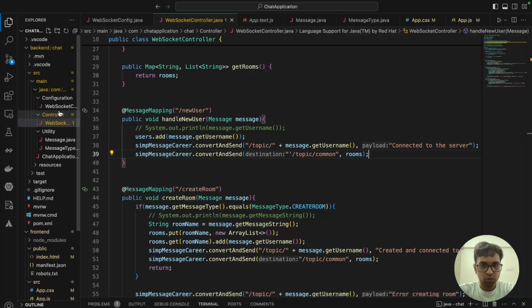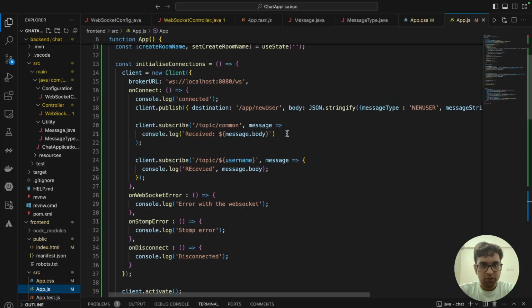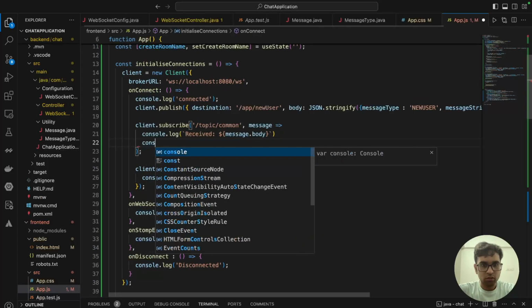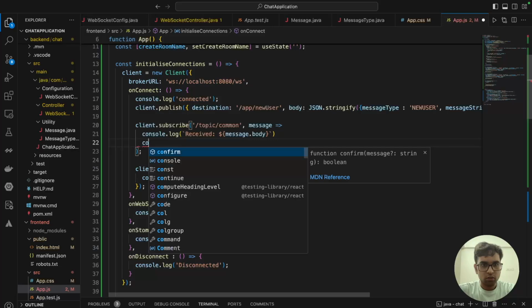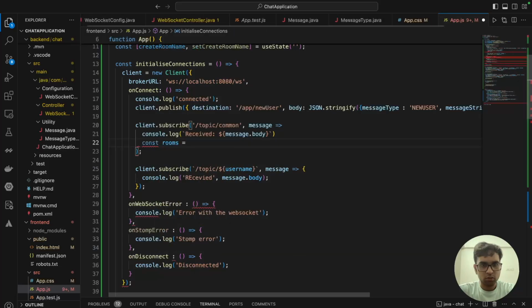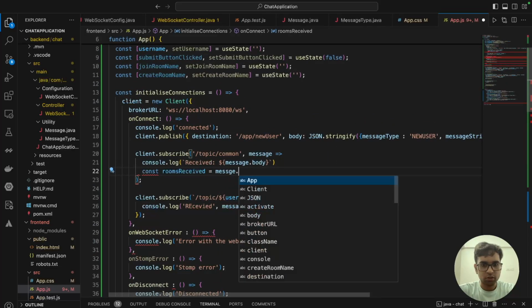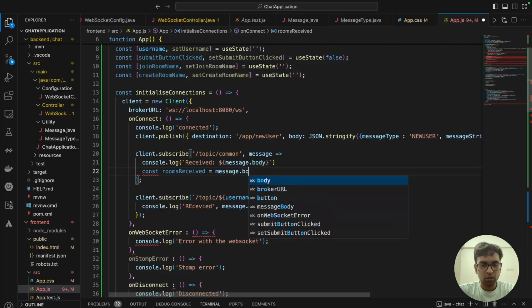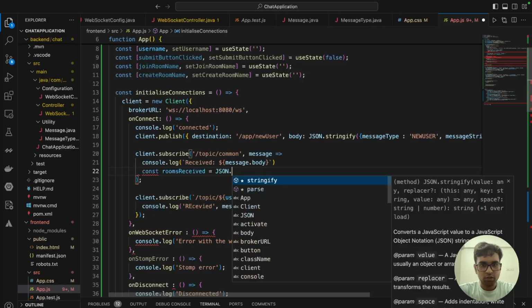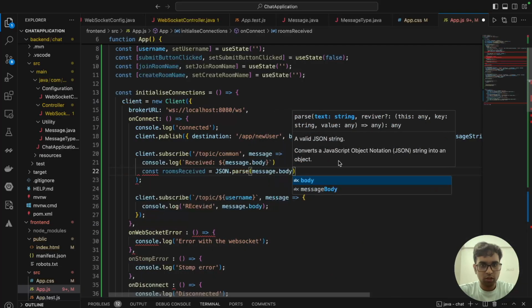So once you receive on the user side message.body, const rooms received equals JSON.parse(message.body).